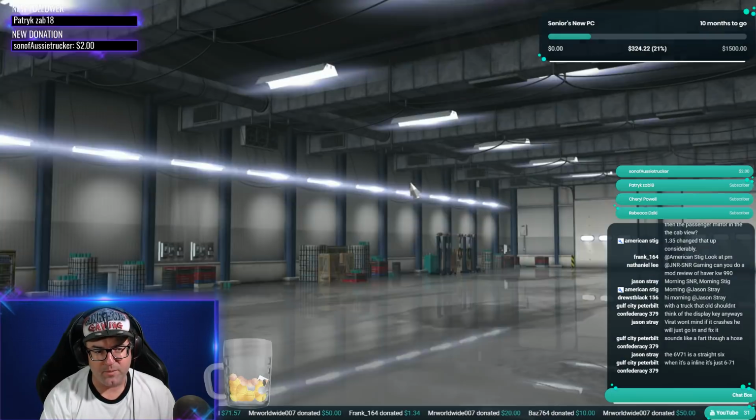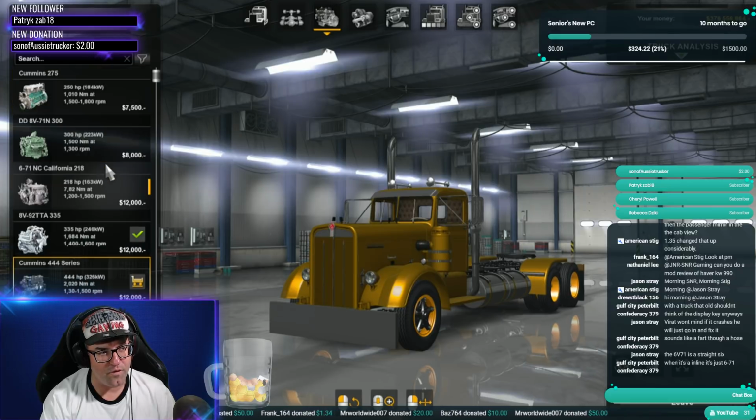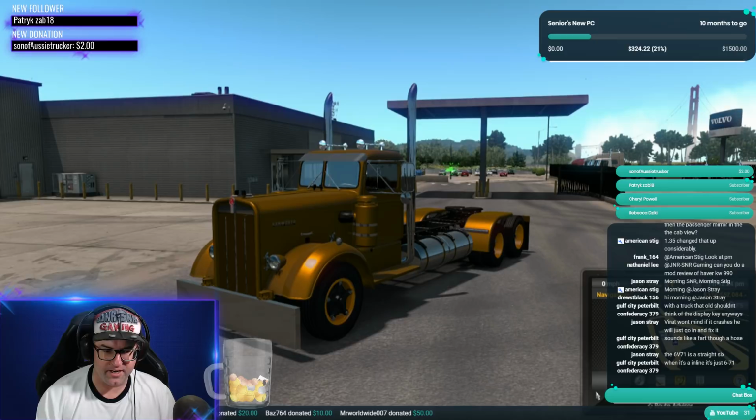Now what else do we have here? Let's see. We have the Cummins 444. We haven't tried that yet, so let's try that one. I don't know if the Cummins is actually going to suit this truck.